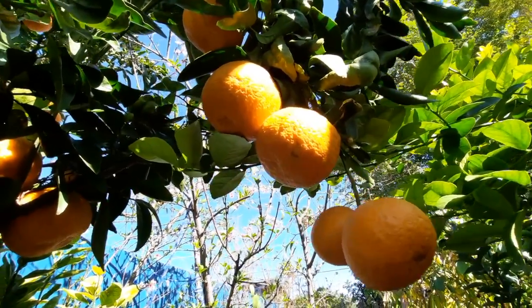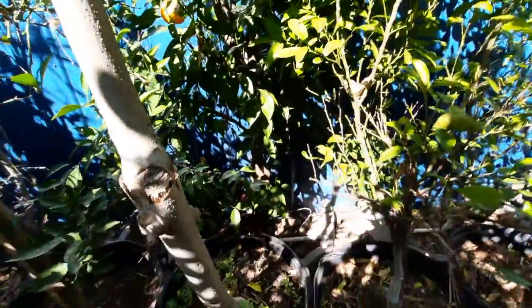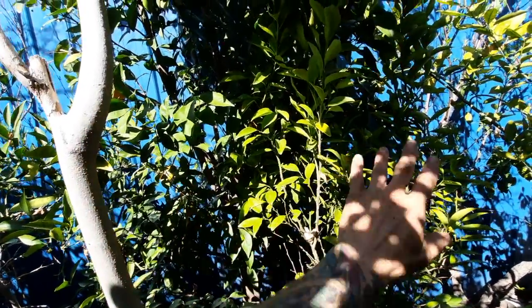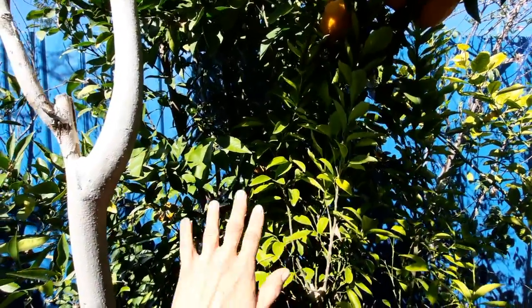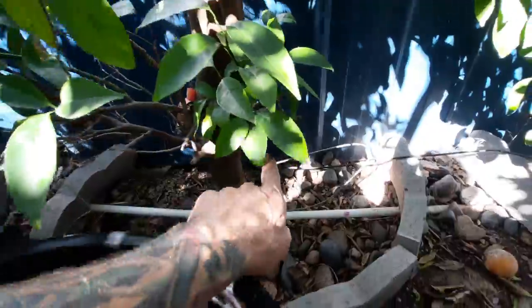Okay, so this is another mandarin that I have, and actually this one has gotten quite tall. So this one you can kind of see is planted back here. There is a steel wall behind it, metal wall behind it, which you would think would absolutely roast the tree, but it does not. So it is planted maybe a foot away. Let's call it a foot away from this steel wall, okay? So then the tree goes on up.